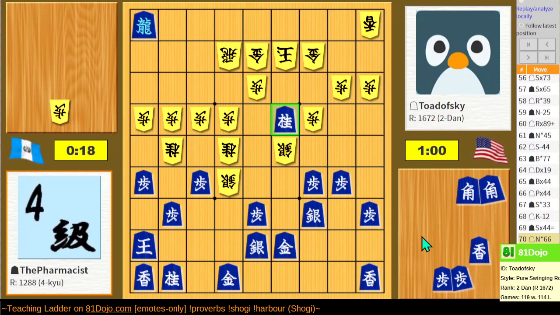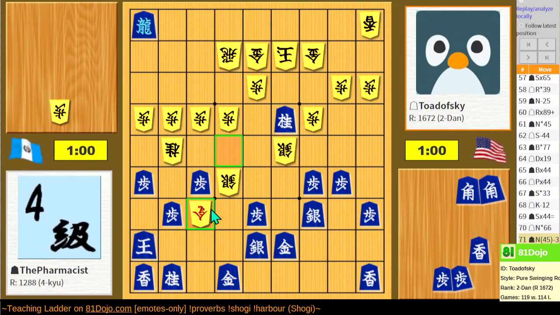No, actually, I have to attack, because, oh, well, they promoted it. They didn't need to promote here. I think their attack is scarier if they don't promote. This way. I could line up the lance with that now, like I was just saying. That's a defensive idea.